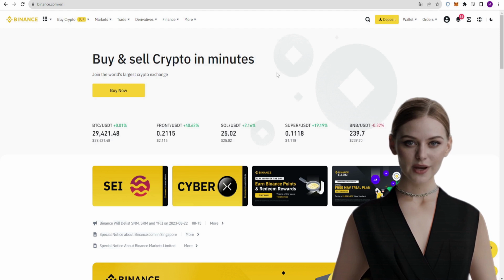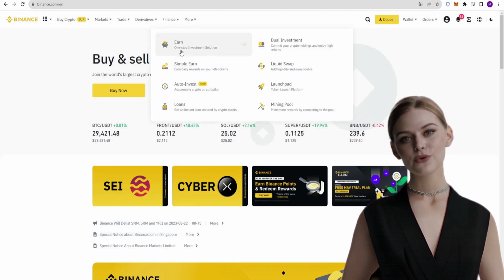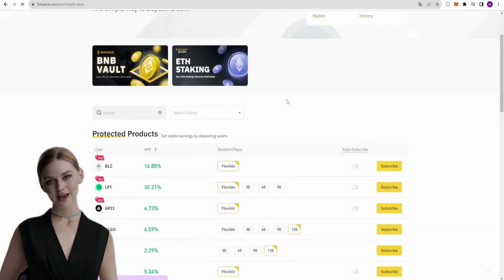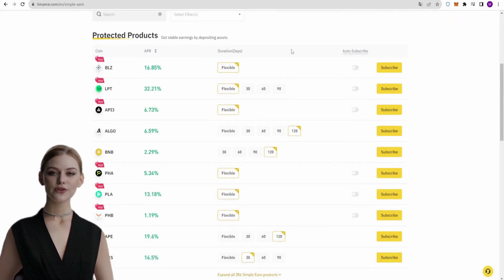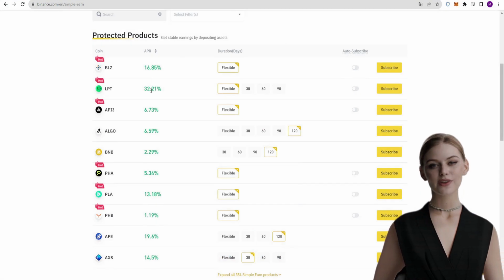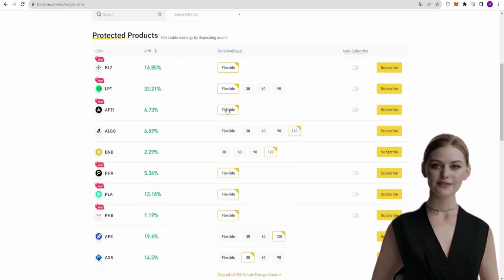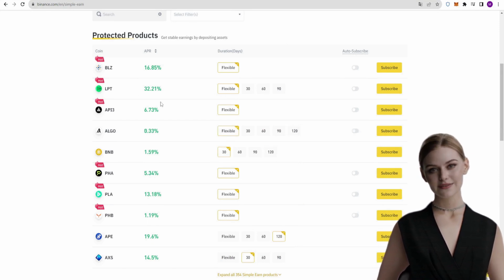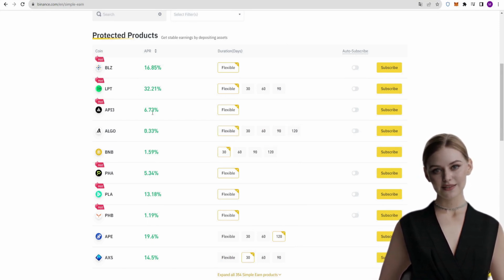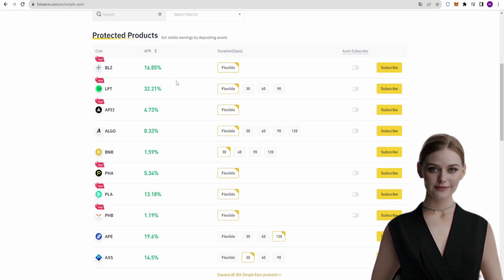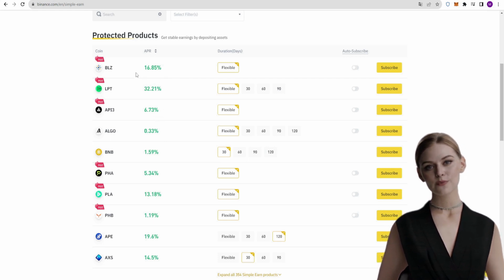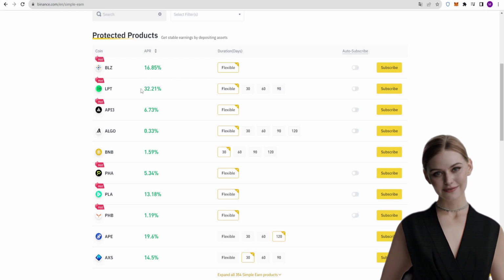Once you're logged into your Binance account, click on Finance, Simple Earn. As you scroll down, you'll see different coins and their corresponding earning rates. APR stands for annual percentage rate, representing the annual interest rate. Note that these rates vary depending on the coins. The earning rates differ because they can depend on the project or whether there's a real-time APR. Real-time APR can change every minute, while other APR options change on a daily basis.